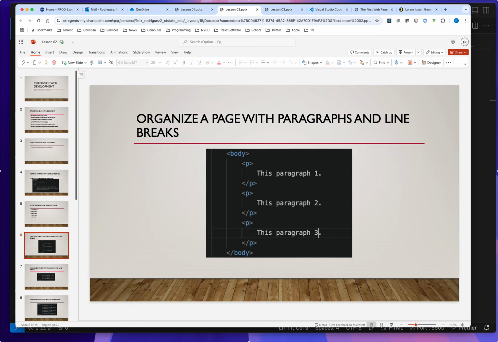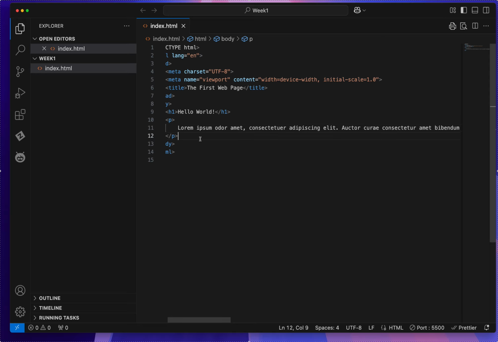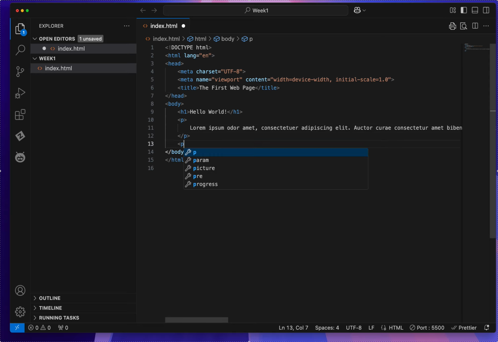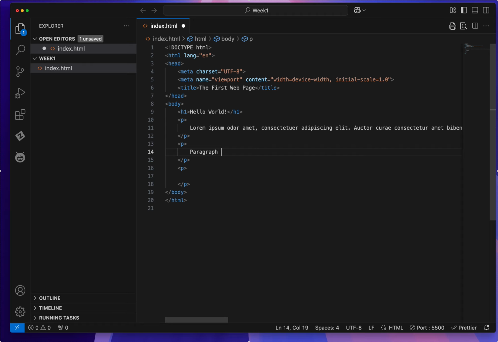Now, you can organize your page with paragraphs and line breaks. So let's look at adding some paragraphs here. So that's paragraph 1. Do another paragraph. So here we'll do paragraph 2, paragraph 3.